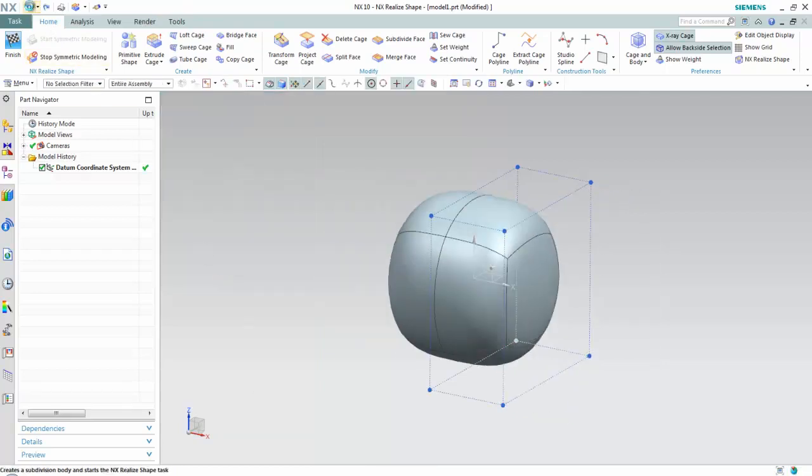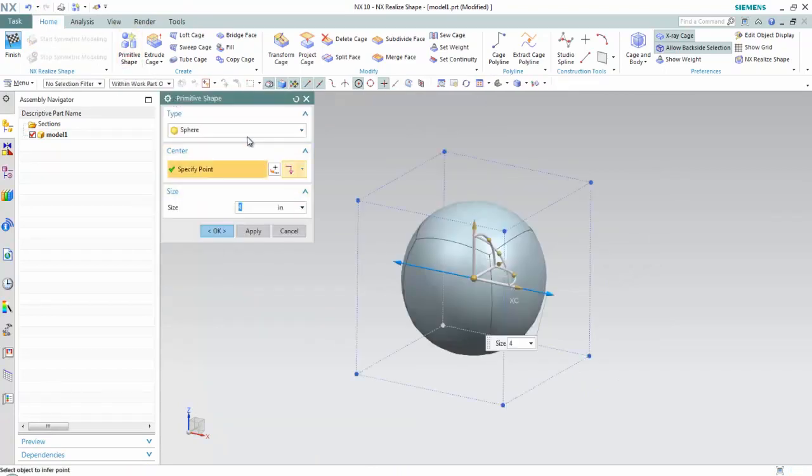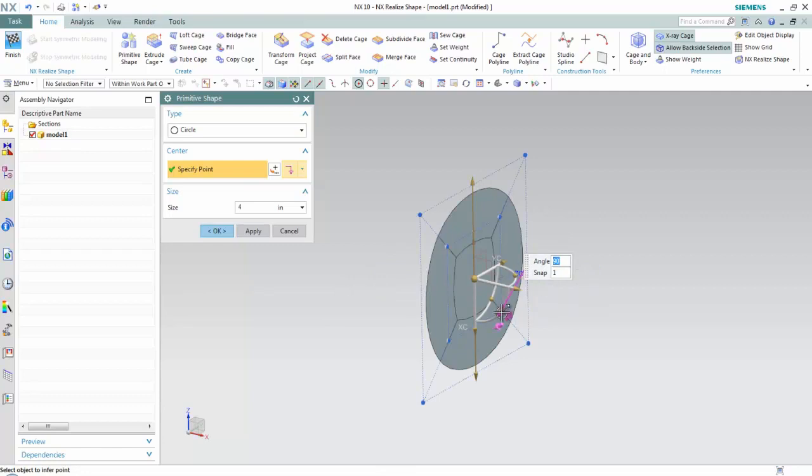I'm going to go ahead and hit undo a couple times just to show you a couple different types of primitives. If I go back into primitive, maybe I'll do a circle this time. Notice the handle we get. You're probably familiar with this, whether it's manipulating datum coordinate systems or the work coordinate system or synchronous or move component. We have that dynamic handle, right? If I want to move something in X, I want to move something in Z, I want to rotate something, right? If I want to rotate that 90 degrees, I could do so with the handle. I'm going to go ahead and put this back flat.